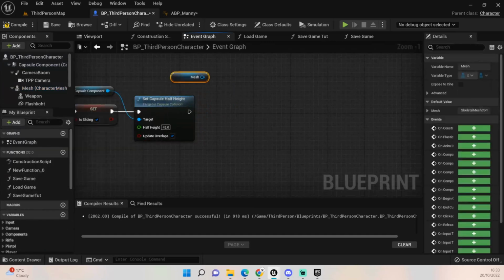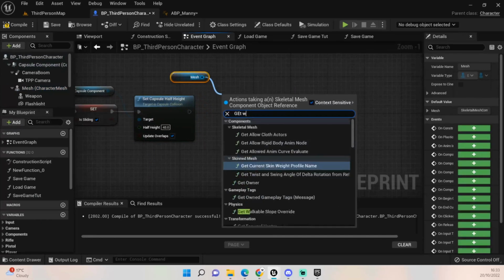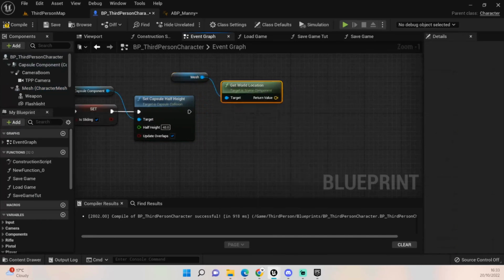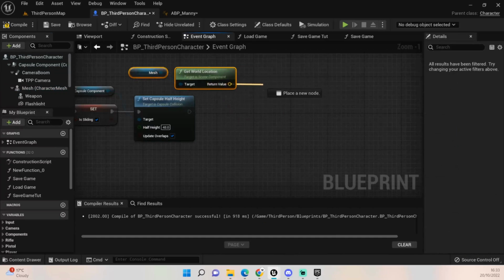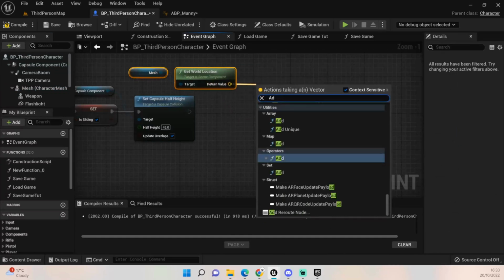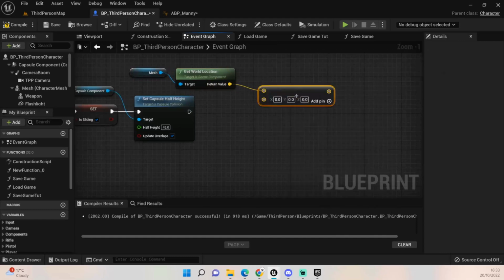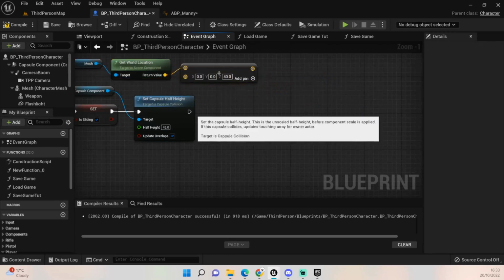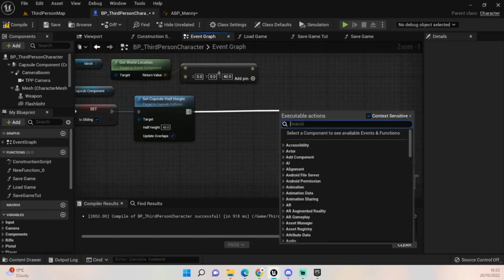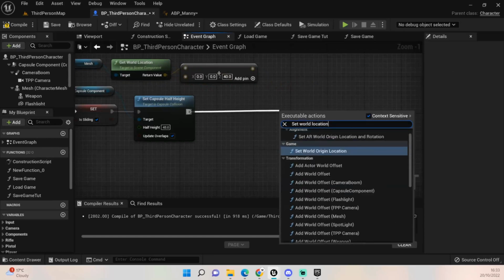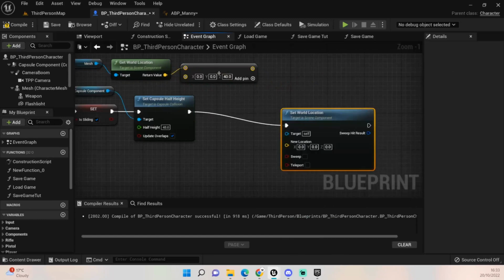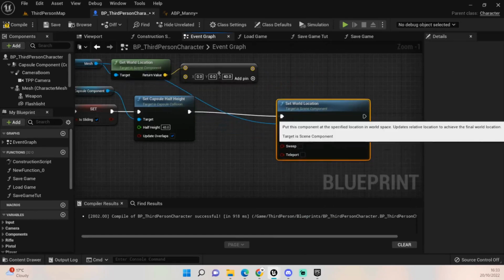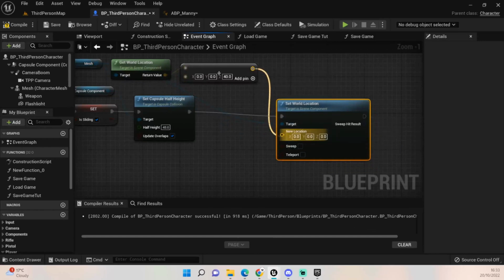We then want to get our mesh, and we want to get our world location. And from there we want to add. Now, the UE4 mesh required it to be about 50, but I think for the Quinn it needs to be about 40. I think 40 works just a little bit better. And then we want to set our world location, like so. Pull off from the mesh and just chuck that into there, otherwise you will get an error, and then just plug that straight into there and that should work fine.